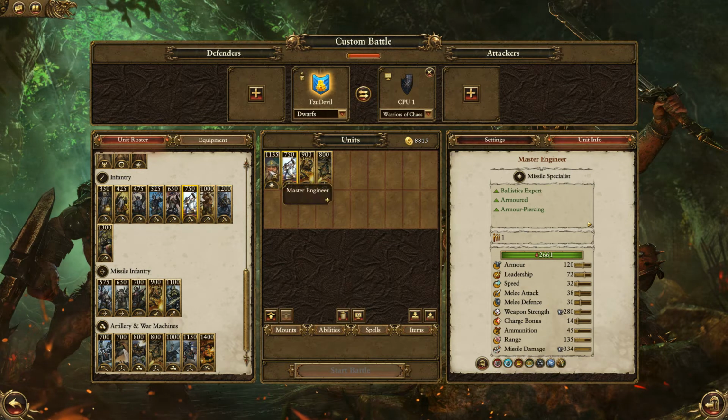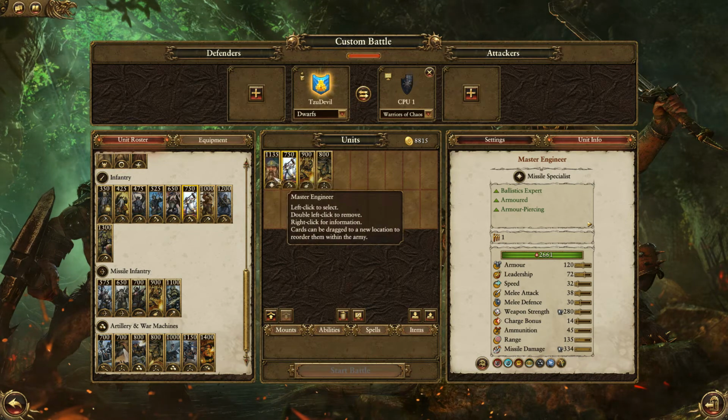We're going to take a look at the Master Engineer and some possible uses we can have for him in competitive play. We'll see what you think, but I think there is something really beneficial we can get out of him.